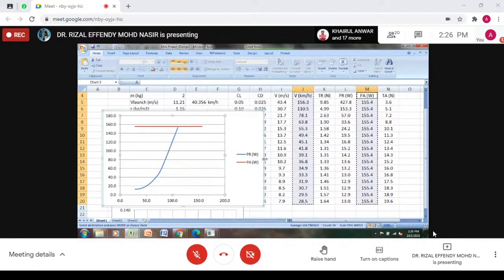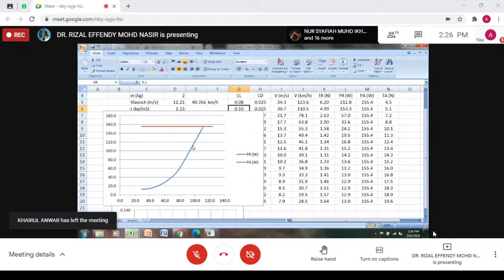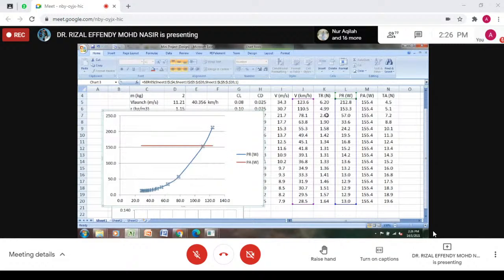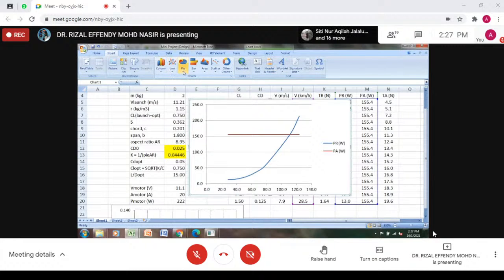Kita nak cari dia punya intersection dan power available yang kita ada ni agak tinggi. Okay, so what I can do is I just 0.05 ni buat 0.08 lah contoh. Okay, dia buat 0.08. So meaning that this one I can tarik balik ni ke atas. Okay, so dia ada intersection. Okay, ini sebab kita ada dua plot, so it's very important for you to have this sign.